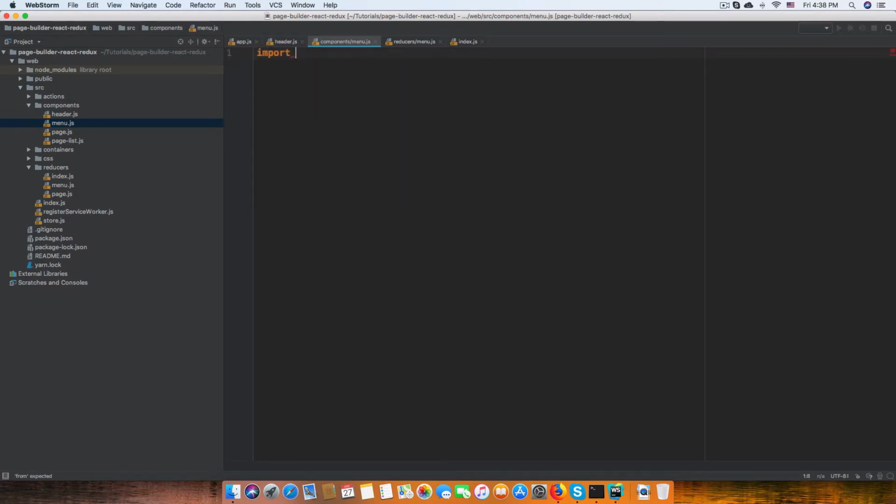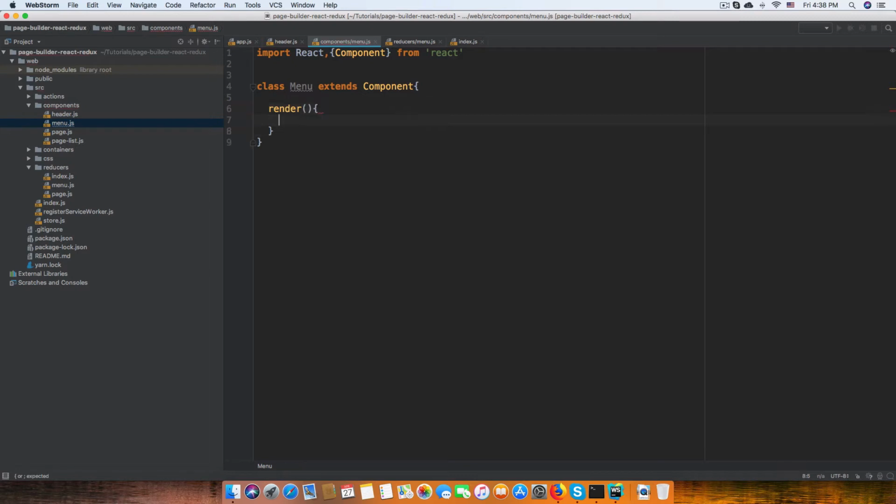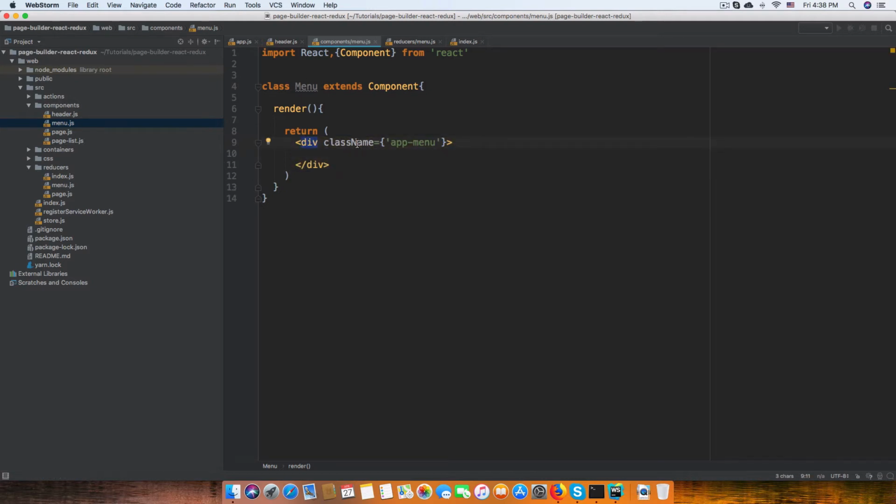Sorry, so first thing you need to import React and Component from React, and class Menu extends Component, and we got the render function that should return a div with className equal app-menu.